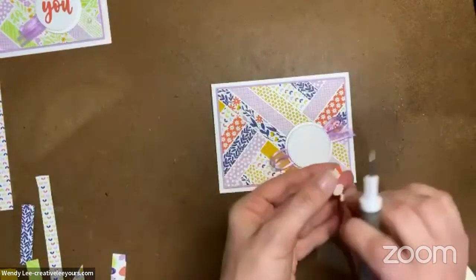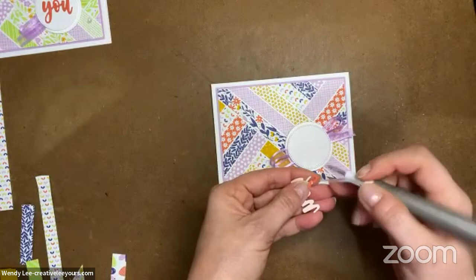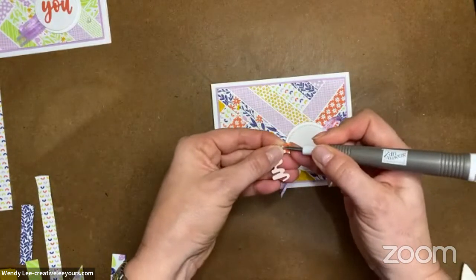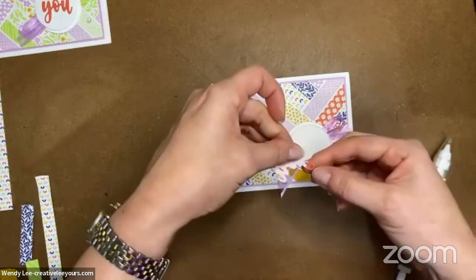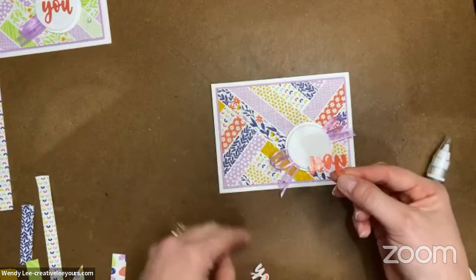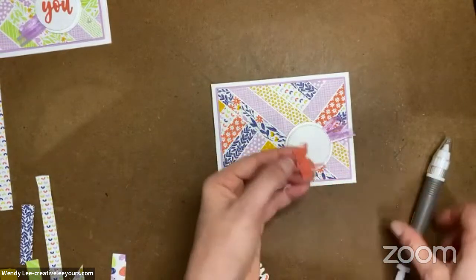So this is the part I love. So you guys know I'm not a big fan of liquid glue. I do use it. There is a time and place for it. And this is what I would normally use for something like this, is liquid glue. But oh my gosh, so much easier to just peel away the backing paper.